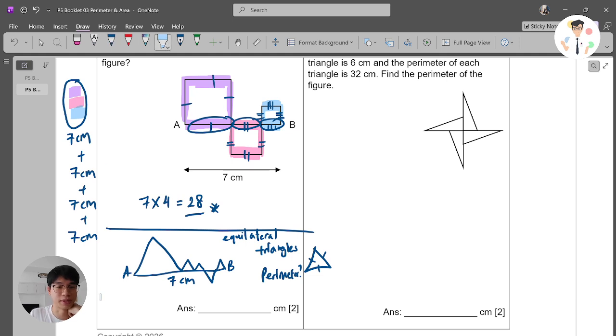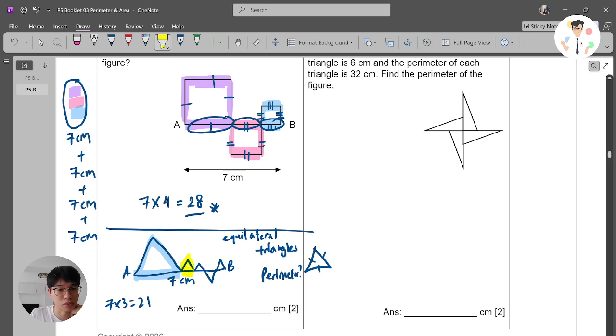The answer is supposed to be 7 times 3, 21. But teacher, there are so many triangles here. Why do you times 3 only? But this one, again, is not about the number of triangles. It is about the number of sides. Again, I told you, if here is blue, then how many blue here? 3. If here is, for example, yellow color, how many sides? 1, 2, 3. The same thing for the rest. It's all 3 sides. That's why here it is times 3. Okay? So I hope you get the idea here.